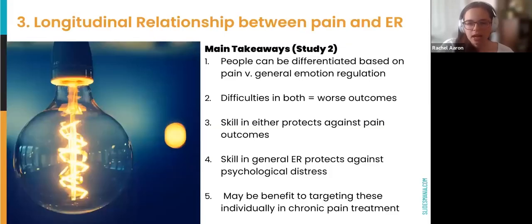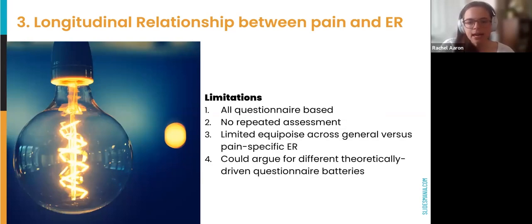So that was a lot, and I've kind of already summarized the main points here, but there's a lot that we can think about these findings for how we might think about treatment in the future. A number of limitations to this research that are important to note. As I continue to say, this is one sample.